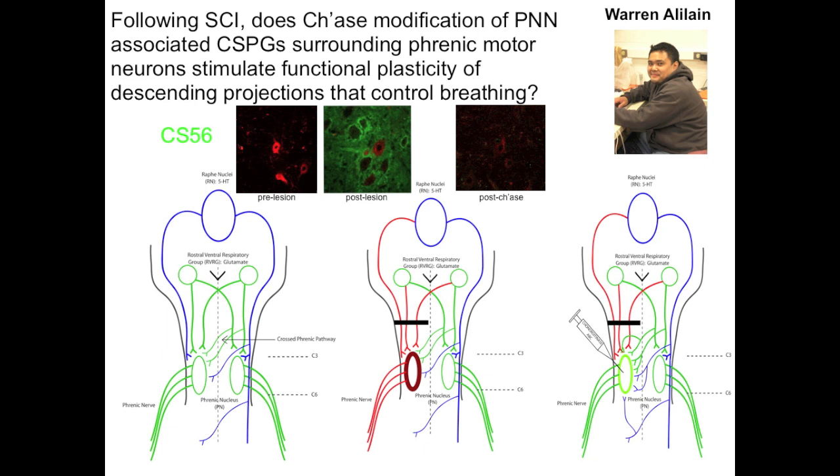I also want to point out these little green and blue collaterals down here. They're there as well. Now, how do we know that they're there? They don't work very well. If you make a spinal cord lesion here, above the phrenic motor neuron, on one side, you paralyze the diaphragm on that side. That model allows this side to work a little bit better to make up for the air that's not going in because of this defect. So the animal can survive a high cervical lesion. We can't humanely transect at C2 all the way across, because the animal dies, it's beyond respiratory. So our model is to paralyze the diaphragm on one side.